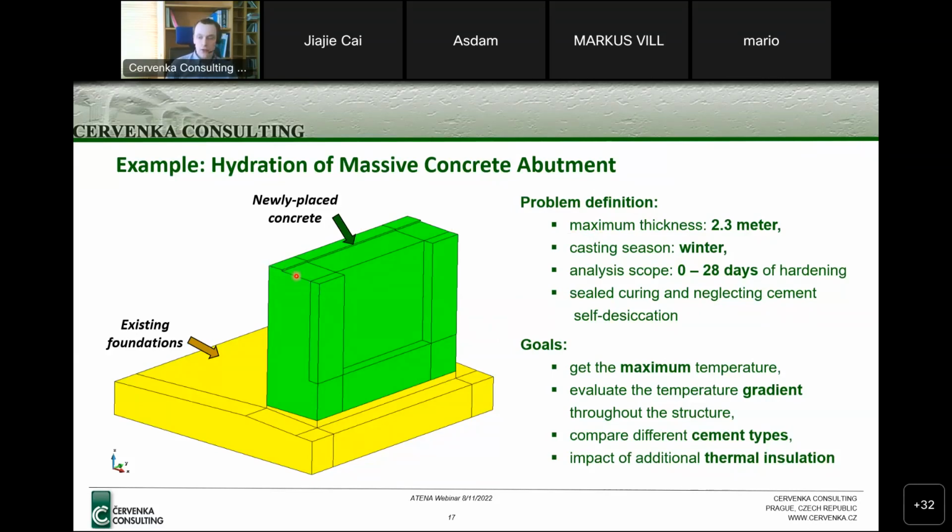It is assumed that it will be cast in winter. The analysis will span from 0 to 28 days of the concrete. And actually, for this analysis, we will neglect the effect of self-desiccation because the water to cement ratio is quite high, and we will assume sealed curing, so there will be no moisture evaporation to the surroundings.